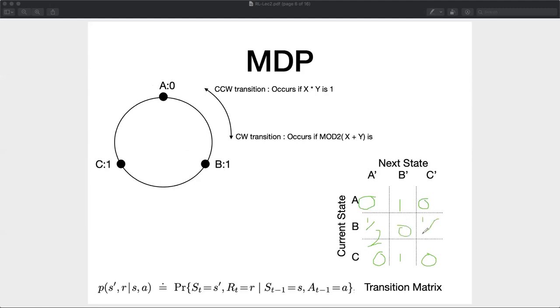Okay, so what we've done is we've written a transition matrix, right? This transition matrix describes all the probabilities of starting in one state and ending in another. And if there was some reward assigned to it, I haven't talked about it, then this probability would give you that. So given your current state and the action that you took, what is the probability that you end up in state S prime and you get some sort of reward? Formally, it'll be written in this way. So what we have here is a model of the environment, defined by this transition matrix.